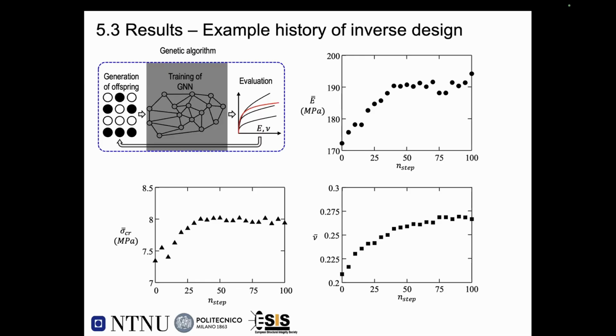So what you can see here is also stiffness, strength, and Poisson's ratio. We set our goal to maximize simultaneously the effective stiffness, strength, and Poisson's ratio, and we achieve it using only 100 steps. Here, the stiffness and the Poisson's ratio seem to increase monotonically. It's possible that if we have longer steps, they could be improved further. But the strength here is almost close to a plateau. This is because you have the upper bound of your lattice materials, which is set by the series. So this is also reflected here.